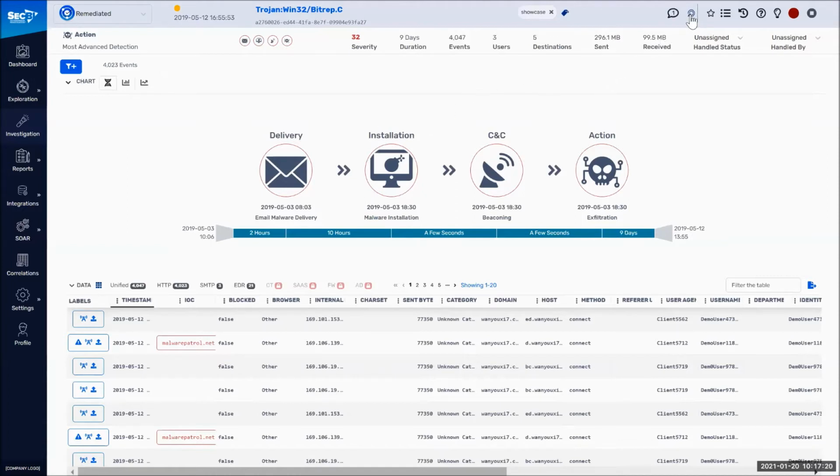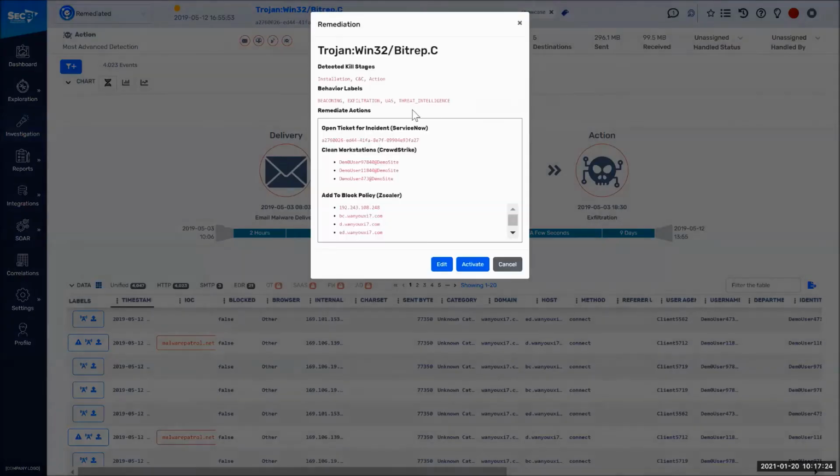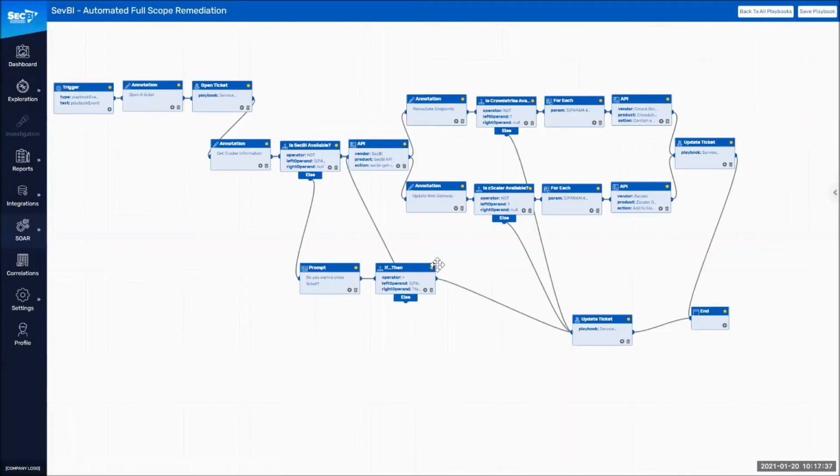Now, what SecBI has done in order to respond, so the automated playbook was open a ticket on ServiceNow, clean the workstations, these 3 workstations using CrowdStrike, and add to the block policy of Zscaler. Or in other words, let's look at the actual playbook. It receives the information of the ticket itself via SecBI. It then runs ServiceNow to open a ticket.